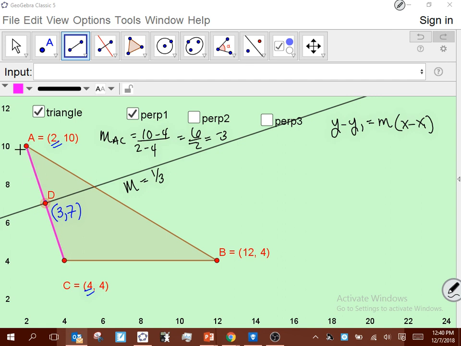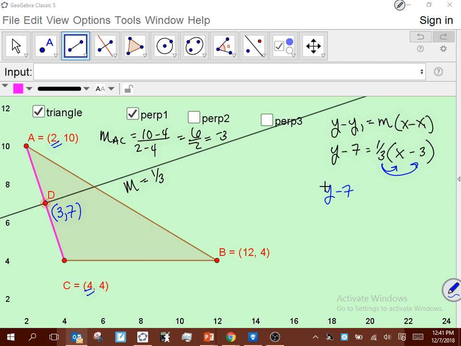The slope of this one was negative 3. So I'm going to go y minus y1 is equal to my slope of 1/3 times x minus x1, which was 3. All right, now, we do end up with fractions here, but I think they're going to multiply out to be pretty nice, at least for writing the equation of this thing. Remember this is called point slope form. In order to make it meaningful to us, we want to transfer it into slope intercept form. So that means I'm going to distribute that.